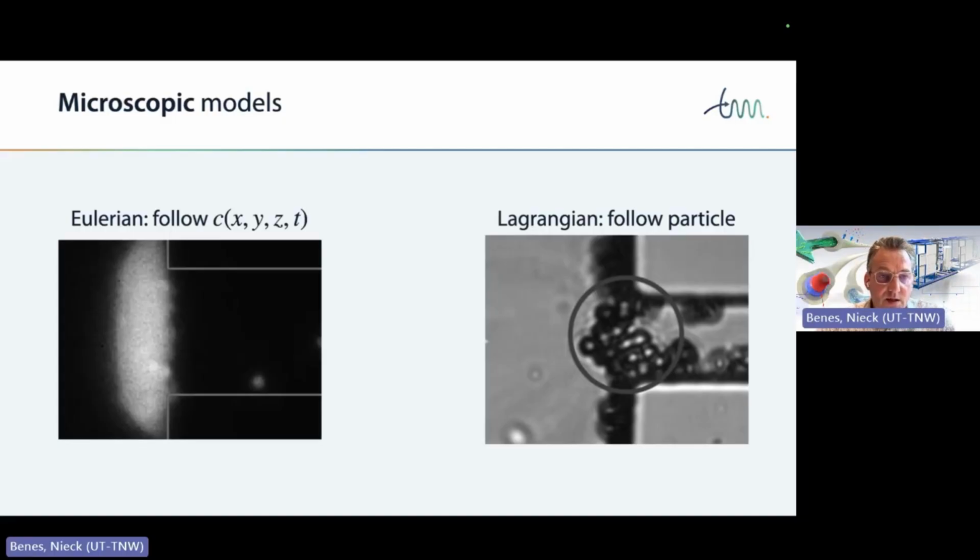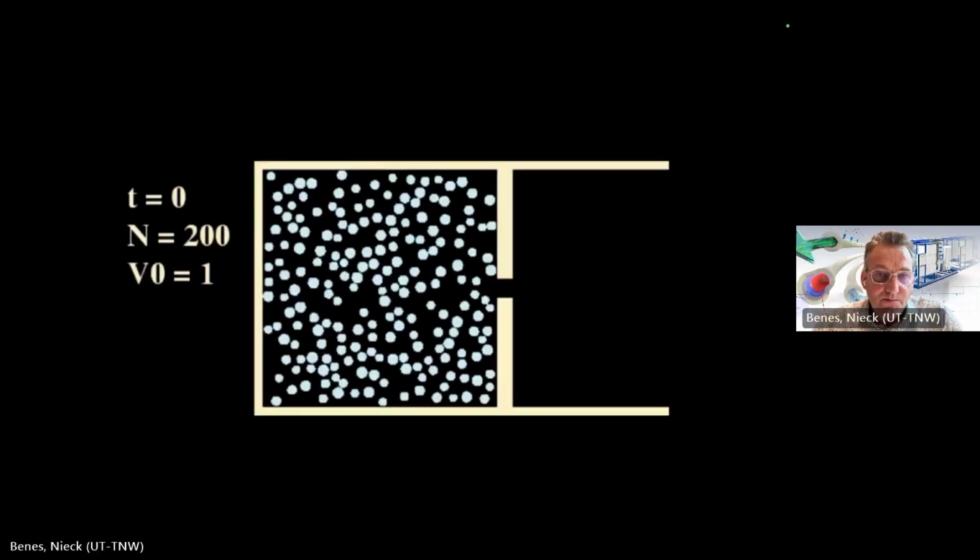On the left-hand side, you see concentration profiles that are measured in time. This is from all kinds of various analytical techniques that you can use. And on the right-hand side, you see particles that are followed in time entering, in this case, a pore on a microchip. So it's a very well-defined system where you can have a look at how these particles accumulate and block these different channels in microchips.